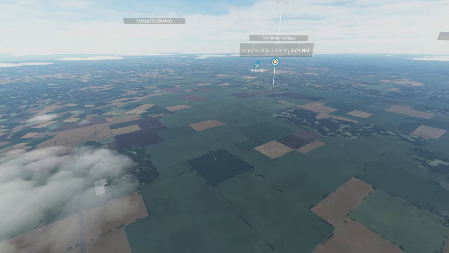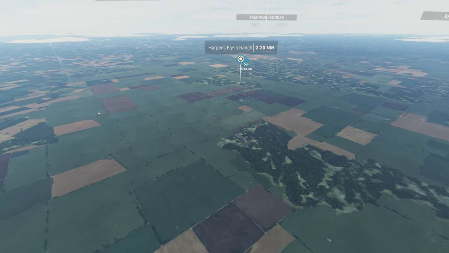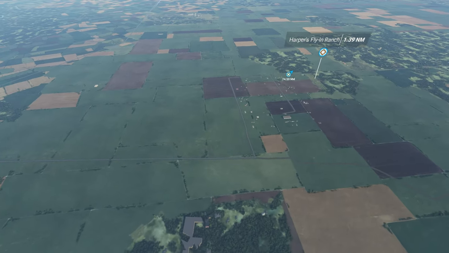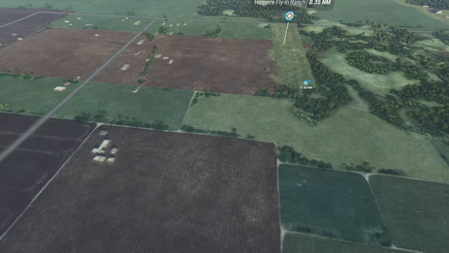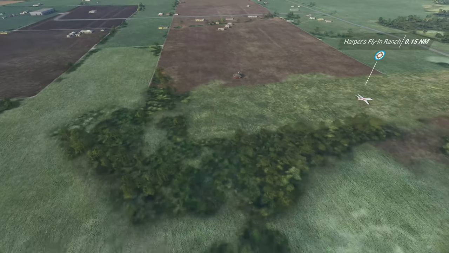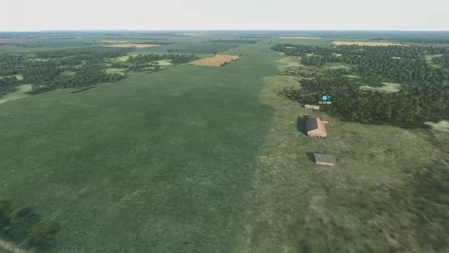Okay, so this is listed as an airport. Let's see how groomed their plot of dirt is for airplanes. Oh, it's tiny, but I can see that working. I see an airplane down there. A jet, although I don't think a jet is going to be parking there.